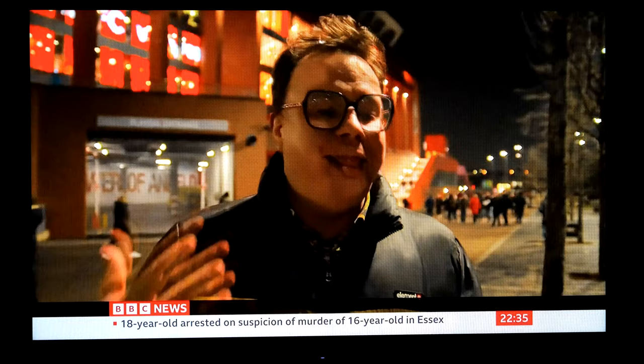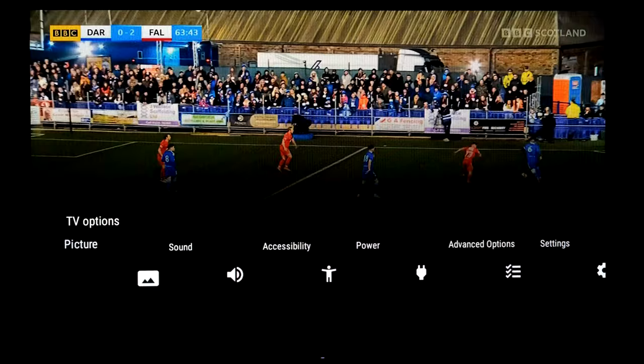Okay, just going to check the picture settings, make sure I'm on standard mode. Despite being 2-0 down at half time, Morrison gave the hosts... I've gone on to normal BBC Two there, just so we can see standard definition. Now I'm going to go on to 102, same channel but in HD through the Freeview tuner.